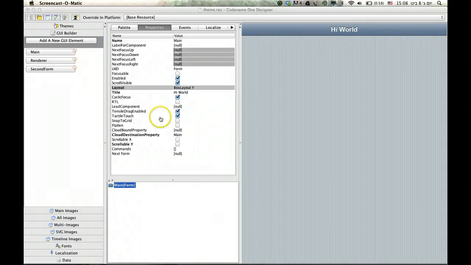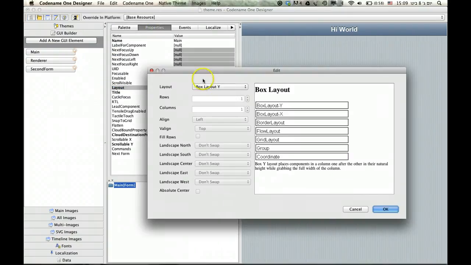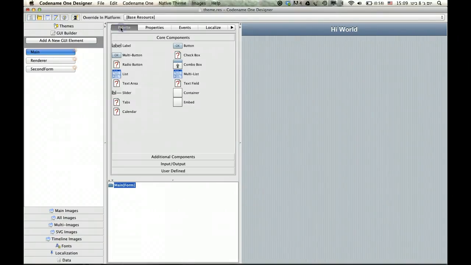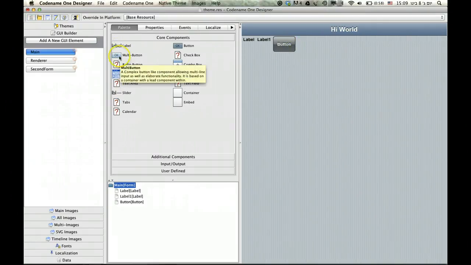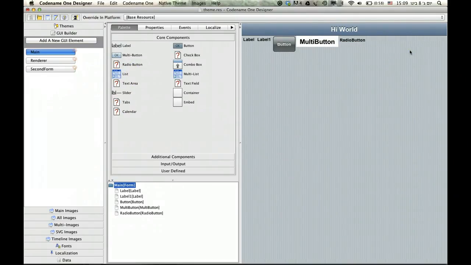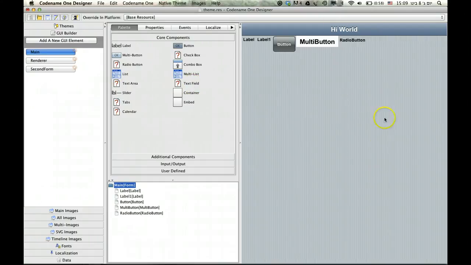So, one of the hardest things for people to understand in Codename One is why the layout behaves the way that it does and how to work with that. The default layout in Codename One is to just place components in a flow layout, which seems to make sense until you actually try doing something complex with it or try to nest something elaborate like a list into a flow layout. Now, a flow layout places things in their natural size.